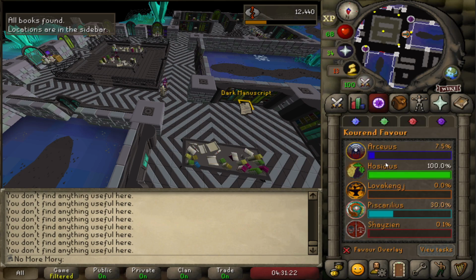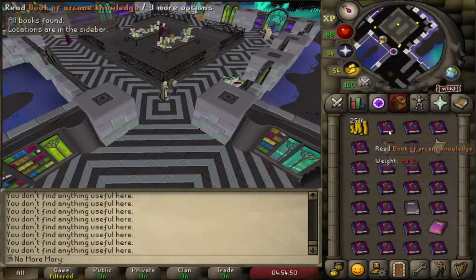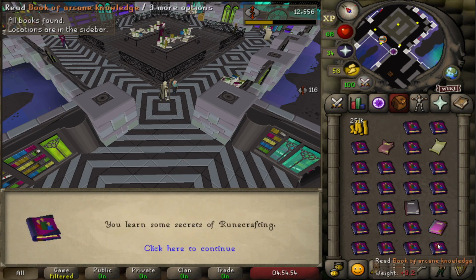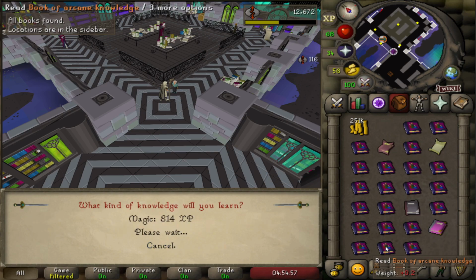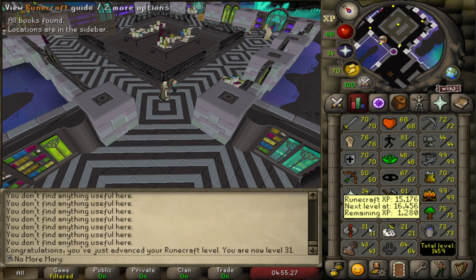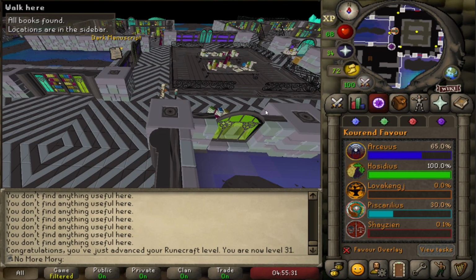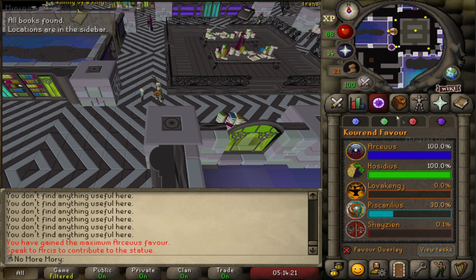We're actually going to go farther than that and go all the way up to 100% favor, just so we can say we have that favor all done. Best feeling. You just get an inventory full of these, you open up the books, you just go 2, 2, 2, 2, 2, and you gain Runecrafting XP for days. Hey, up to level 31, and we still need 35%, so I'm going to finish off this favor now. And there is 100% Arceus favor.